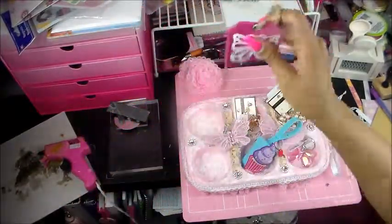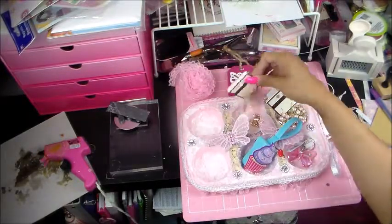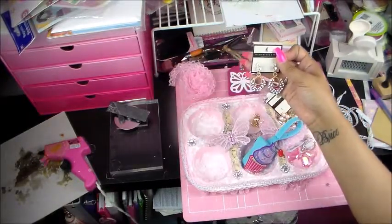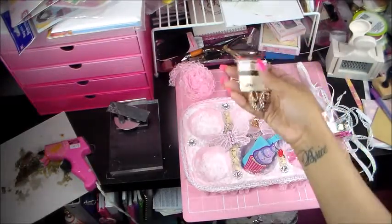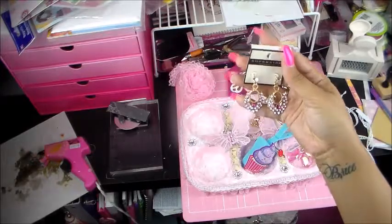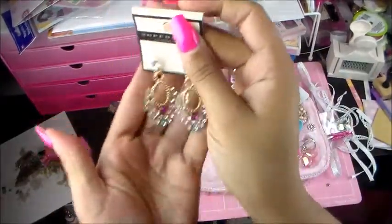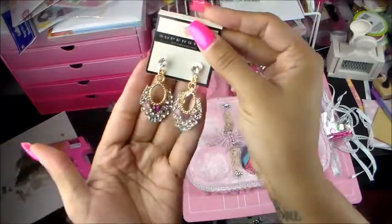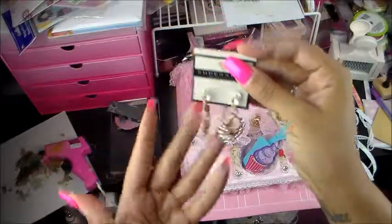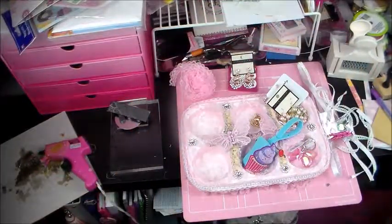Inspiration board. I'm thinking this might make it up there on the board. Oh my gosh. I don't even know if she sent these meaning for me to wear them, but these are pretty. I might have to throw these on though. A lot of people might use these for centers, but these are pretty. If these look popping on me, girl, she sent me some bling. I can't even.